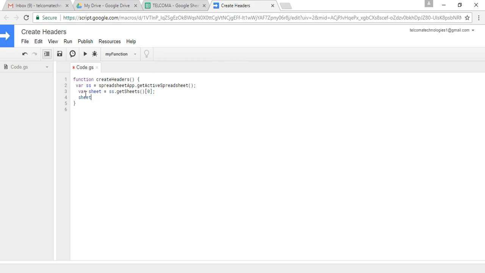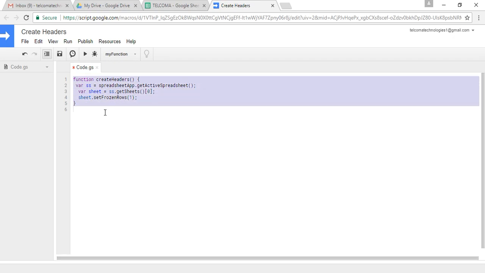Now this code which I'm going to write will freeze your first row. This is the method that we call to freeze the first row. So you can see this coding for freezing your first row.